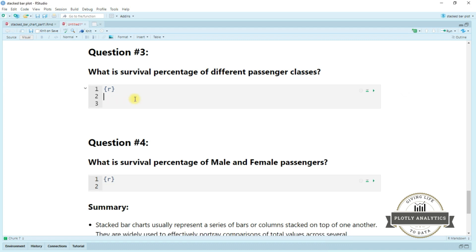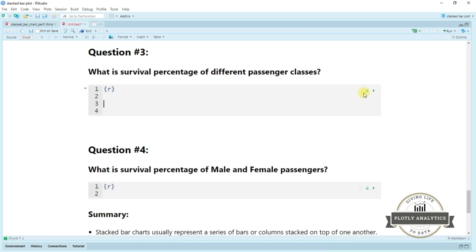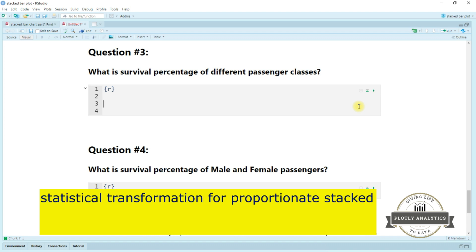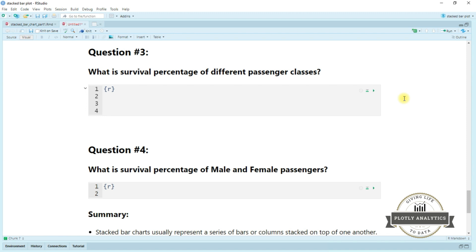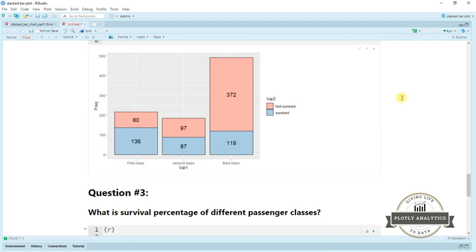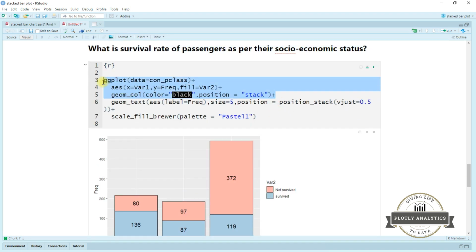Now instead of position equal to stack, we will use position equal to fill as an input to the geom column function, and this position equal to fill shows the relative survival proportions for each passenger class. But remember, in this case all the bar heights will be standardized to 100% scale. So that is how the position equal to fill statistical transformation works.